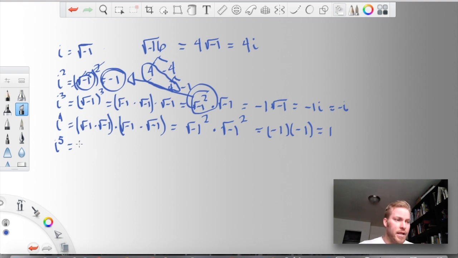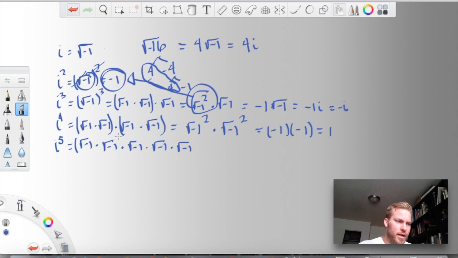Right, if I expand this out, I'm going to get the square root of a negative 1 times the square root of a negative 1 times the square root of a negative 1 times the square root of a negative 1. I know there's a lot of square roots of negative 1s here, but bear with me, guys. And same process, I can break those up into sets of squares, because I want to do that because I already know what the solution for i squared is. It's that negative 1, and that's easy to deal with. So let's break this up.